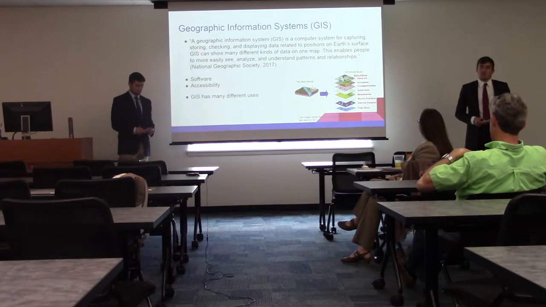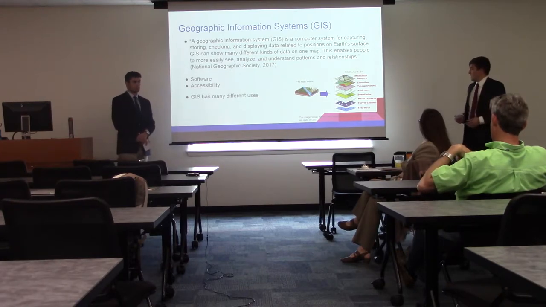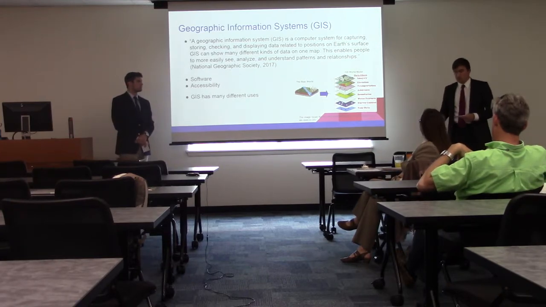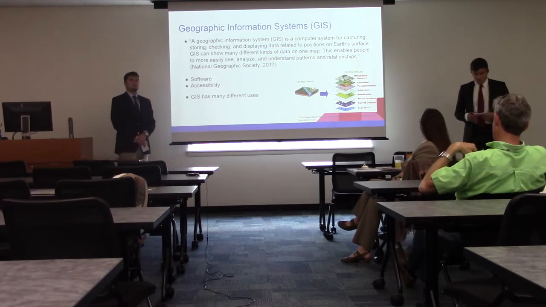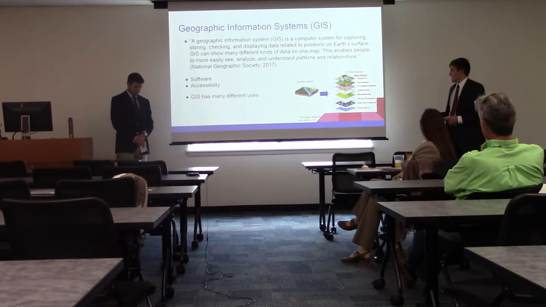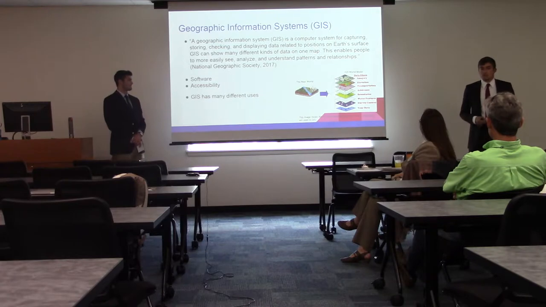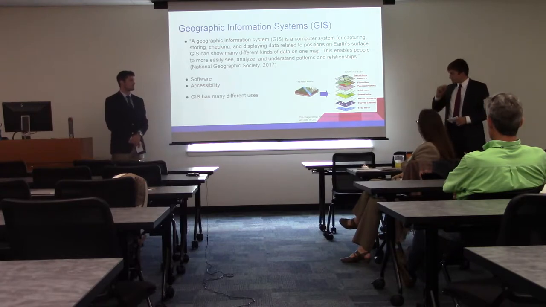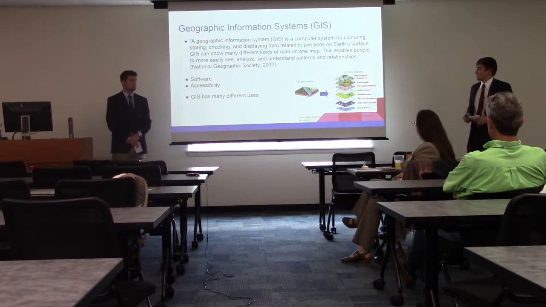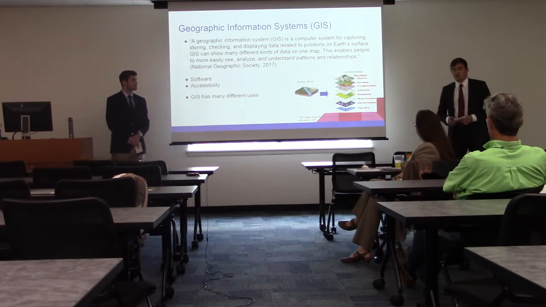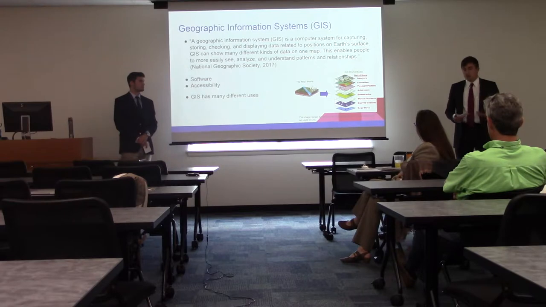So the layers are actually divided into two separate categories, and that's physical and thematic. So physical would be street, addresses, state lines, rivers, stuff like that. And thematic would be stuff like land cover, elevation, population density, stuff like that. So some of the software that is considered GIS would be ArcMap, PCI Geomatica, ArcGIS Online, and different online resources such as FieldScope.